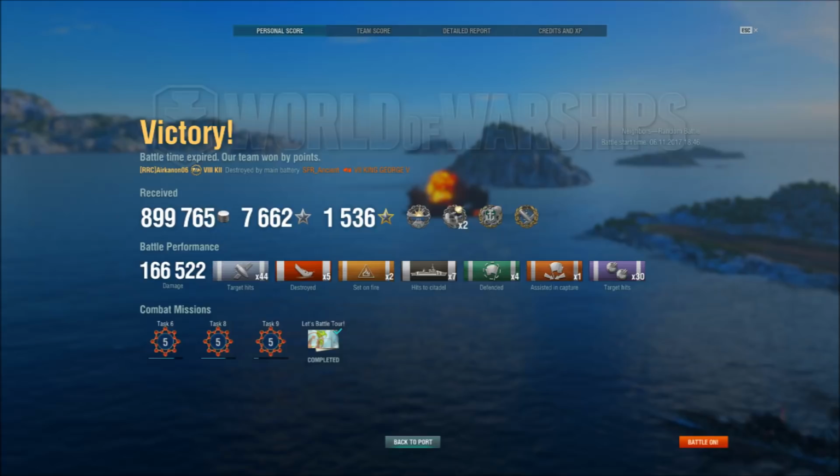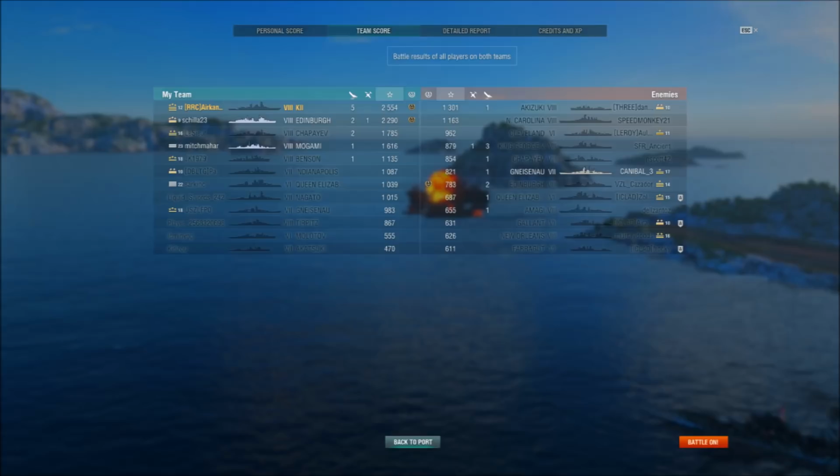Overall, a very good battle there. 166,000 damage done. 2 close quarters experts, a Kraken unleashed, high caliber, and devastating strike. 7 citadels. A little bit of a shame that you weren't able to annihilate that New Orleans, but still an excellent battle overall. And of course, with a result like that, top of the team for XP earned at over 2,000 base XP. But hey, that Edinburgh came in second on the team, very close behind with over 2,000 base XP.